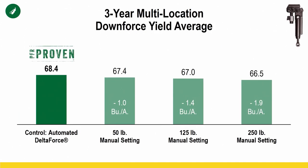Once again, bean data. You know, we're not seeing 10 bushel in this example here, right? A couple things with soybeans and how we do that research. Some of this is no-till and some is conventional tillage. It's a mixture of both. But you think about the times where you're out in the field and a lot of us may have no-till soybeans and we may even plant at a slight angle. I think it's going to be very, very important to have hydraulic downforce and a fully automated hydraulic system when you're doing things like that, because there is such a great chance of not having good ground contact as you're going planting across no-till stalks or really any time.